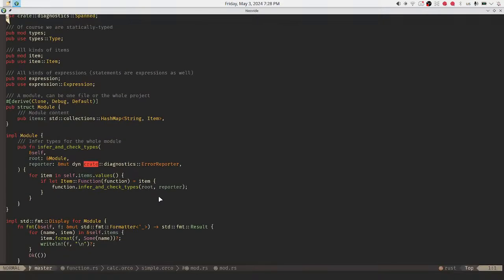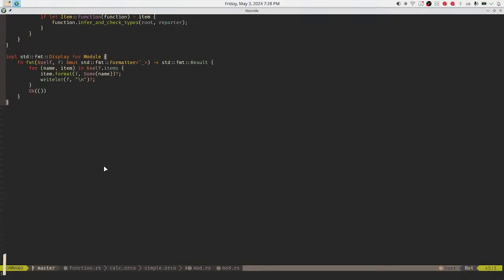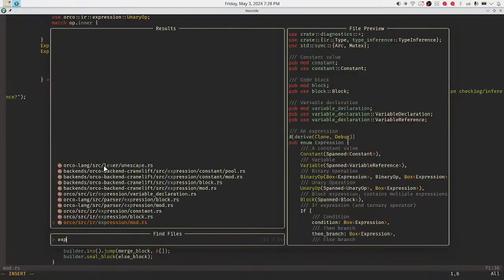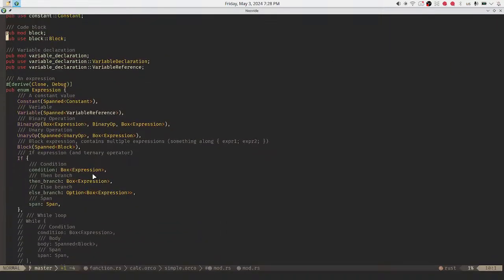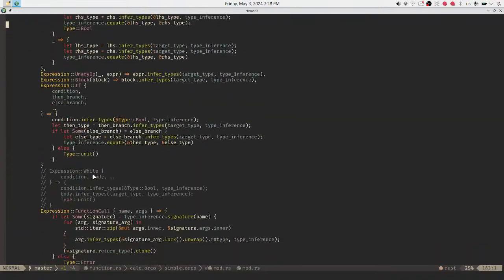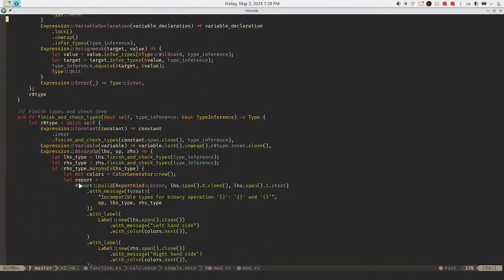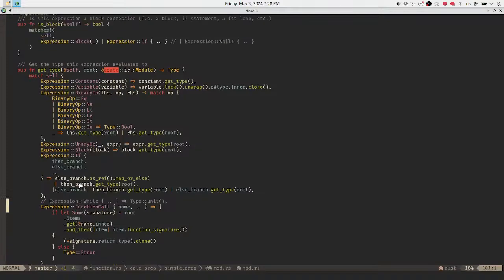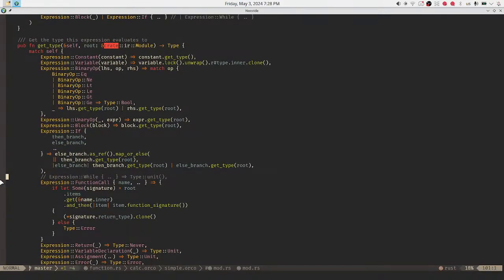Actually, I think I figured it out. If I go into get type for an if block, if there is no else branch, then I should return a unit type.